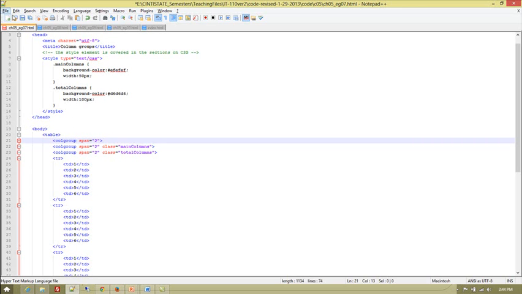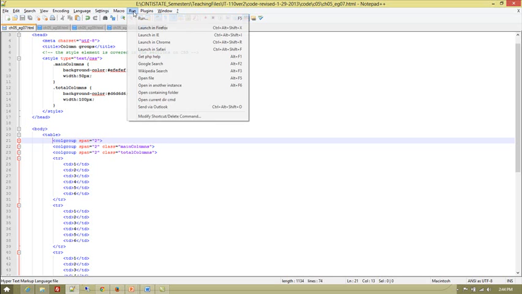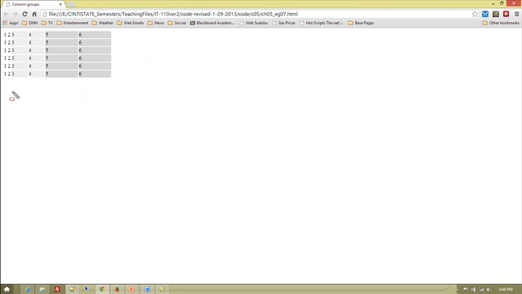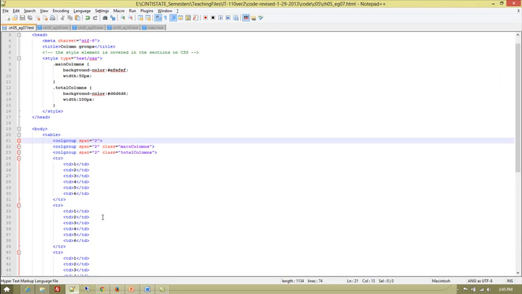Well, now that we've changed this, save it, and then we'll take a look at it in our browser again. You see now that the first two have no formatting. The second two have the light gray background, and the last two have the darker gray and the wider width. So you have to account for the columns if you're going to format everything. You can't just skip 2 and do 2 more. So this would be the way of skipping 2.